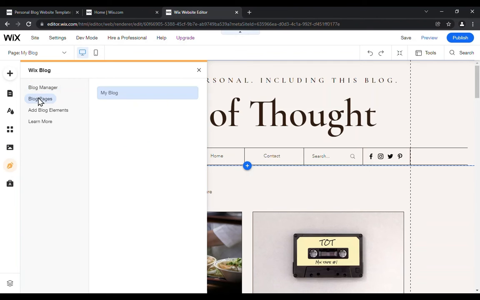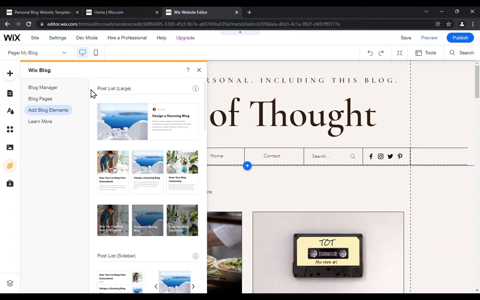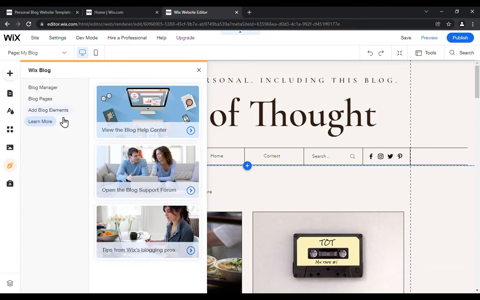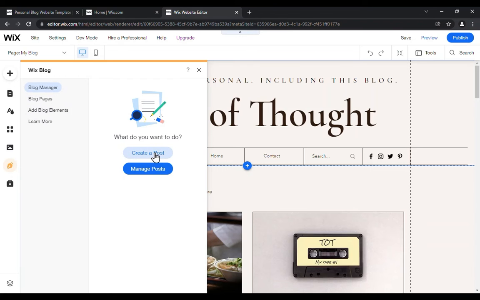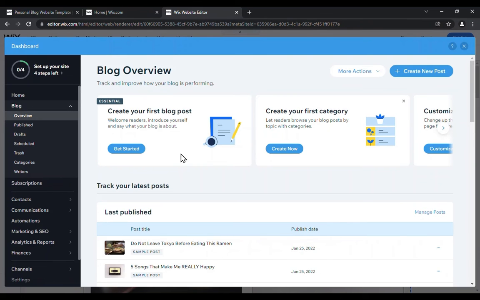But if we wanted to have some different blog pages, if we wanted to get an idea of what the layout could look like before we do it, there are also options for blogging that are provided by Wix. So if you're looking for that kind of help, because when you create a blog, that's going to be the focus of your website. So Wix is giving you the opportunity to stylize the site and manage the blog as two separate things. So you can manage the blog without having to finagle with your formatting settings every time you post.